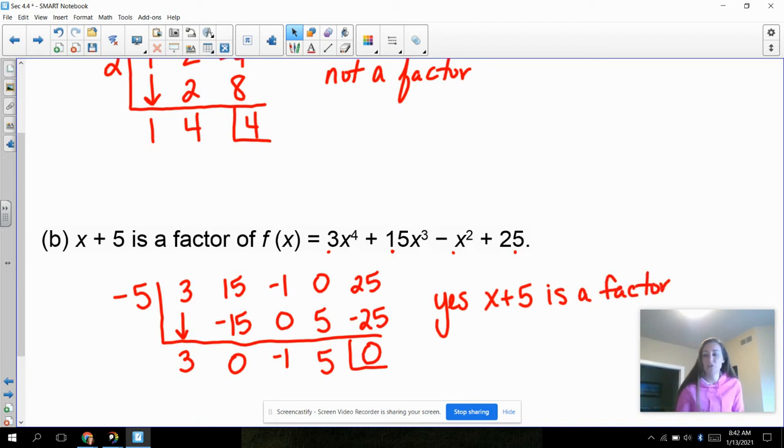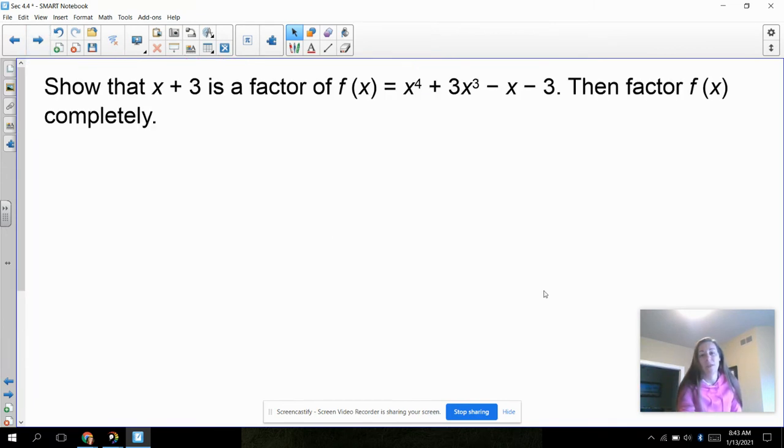So that's how you determine if a polynomial is a factor of another polynomial. You can use either long division or synthetic division. Obviously, synthetic division, when they're in this form, is a better choice. And when you get a remainder of 0, it shows that the term you plugged into the polynomial is a factor. Okay, so that's part 1 about factor theorem.